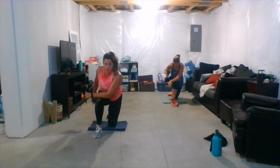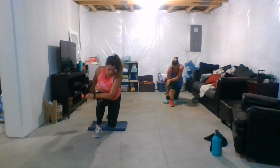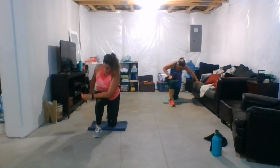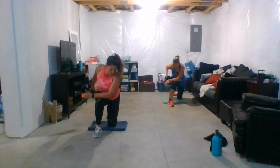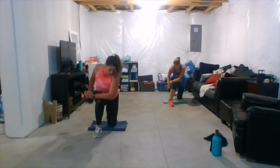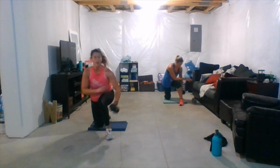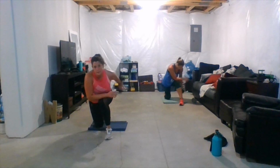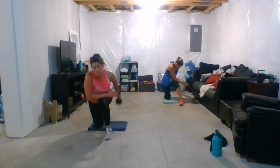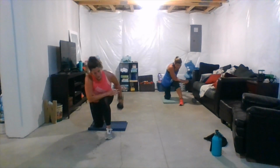Same side of the body, leg and arm. Hinge it forward, lean it forward, kick it back. Three, two, one. Other leg, other arm. Go right away. Good job, keep leaning forward. Don't sit upright. Last three.